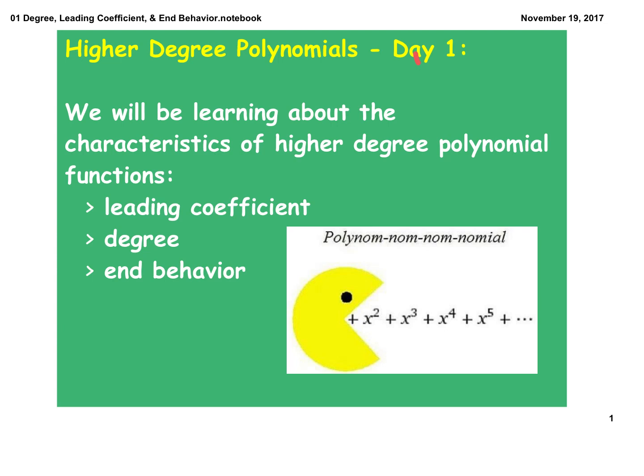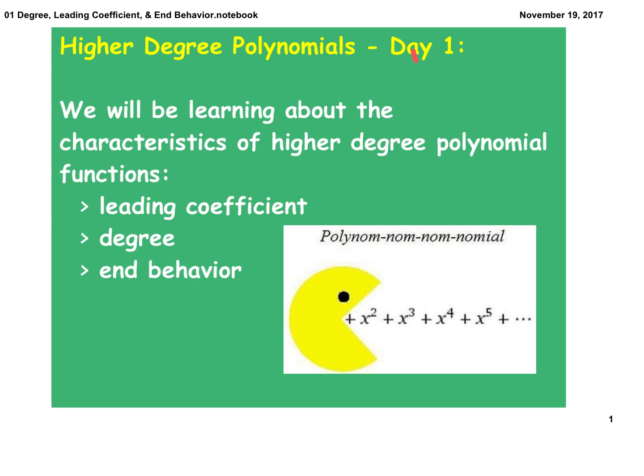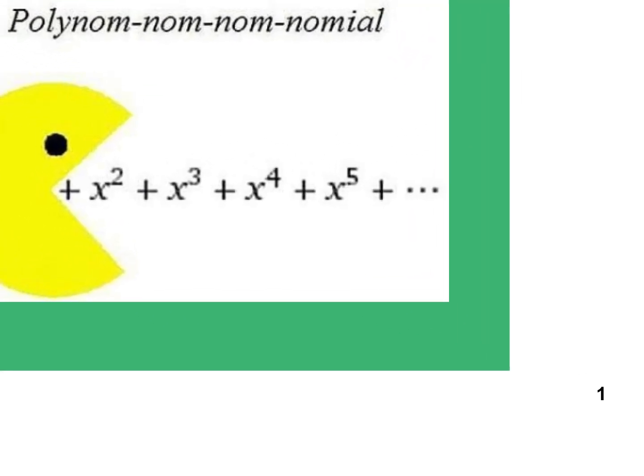So for today, we're talking about characteristics of a higher degree polynomial function. All right, so this is a polynomial. Do you guys know what poly means? Many or multiple, yes. But weirdly, a polynomial can have just one term if you want. Okay, so even y equals 5, that's a polynomial.